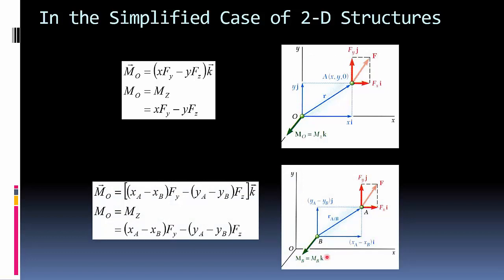Same thing holds true if you're doing it about some other arbitrary point instead of the origin. Again, it's the same thing. You define your r appropriately. Now r is not from the origin, it's from point B, but you still end up with the xa minus xb and whatnot, and it comes down to the same thing. This force times this distance. Well, this distance now you have to define. You have to include the y portion of the point B, and so on. But the idea is exactly the same. It's just this force times this distance, and this force times this distance. So you'll hear me say this a lot: the x force times the y distance and the y force times the x distance, and then you account for the signs appropriately.